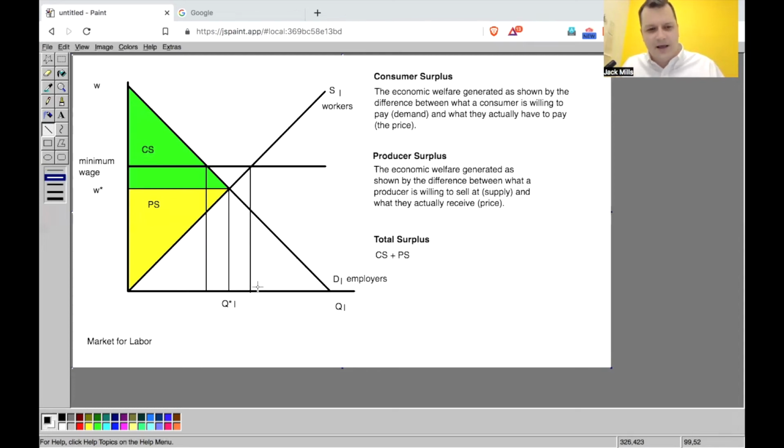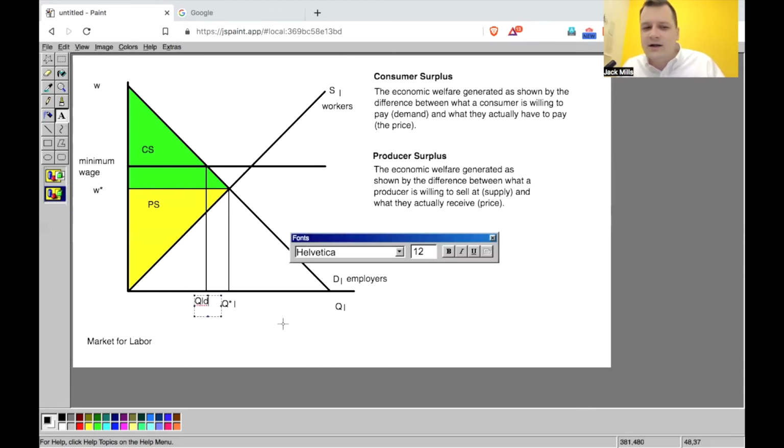Well, why? Because note that at the minimum wage, there's only a certain amount of demand. This demand, it's not there yet. You'd have to have a much lower wage in order for these employers to start hiring people because they're only willing to pay at a much lower rate. So I'm going to drag down this line. And now I've got my quantity of labor demanded.